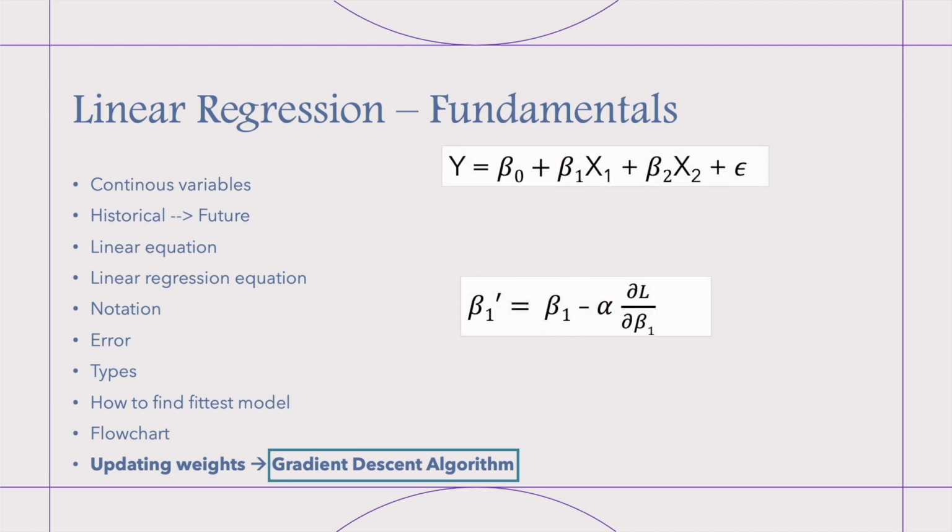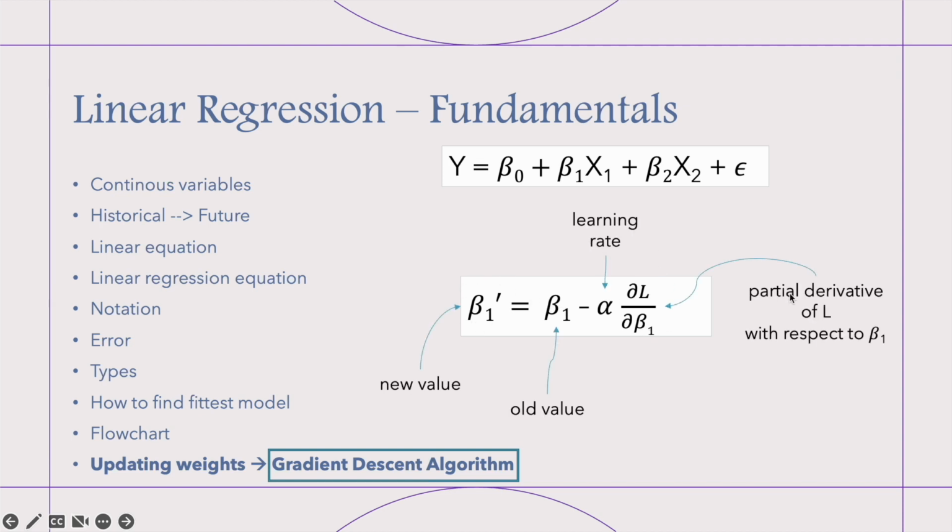This is our equation. This is a major equation to update the values. This equation is only for beta 1, but actually it's same for all. For the beta 1, for the new value, we will use older value. And we will subtract some value from the older value based on the learning rate and some partial differential operation. And alpha is the learning rate. This is the older value. This is the new value.